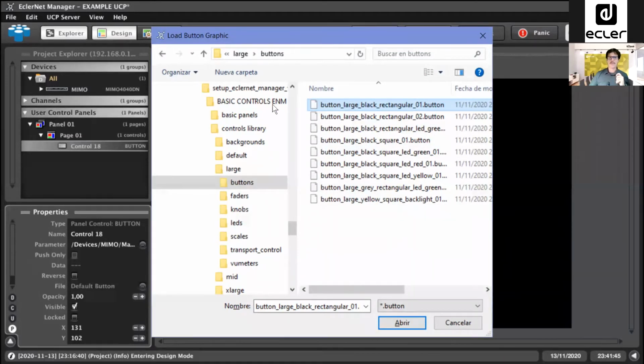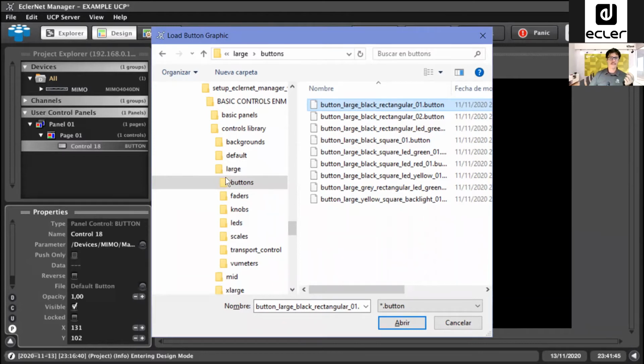Remember, this is in the download package you download from our website, the software and firmware package. So you have there the basic control panels folder, and inside it you will find the controls library, and here you will find backgrounds, default size, large size, mid size, and extra large size objects.